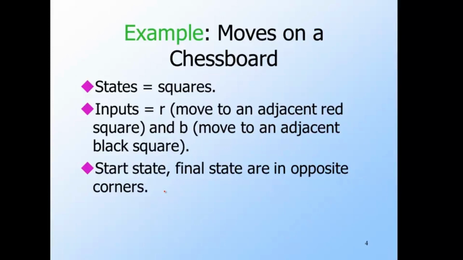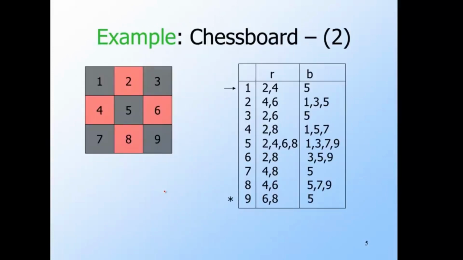The question we ask is whether the given sequence of R and B inputs can get you from the start state, which will be the upper left corner, to the one final state, which is the lower right corner. The answer is yes if any sequence of choices we get with each input leads us from the upper left to the lower right. It is not necessary that all such choices do, and in general there will always be some choices that lead us astray. Okay, so here's our example. The chessboard will be rather tiny. It's only 3 by 3 instead of 8 by 8, but the ideas are all the same.